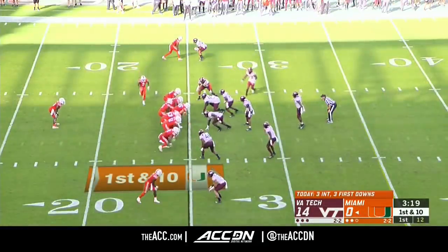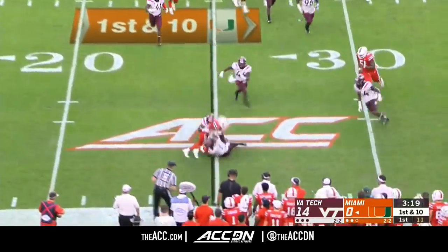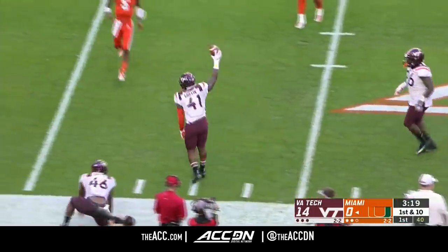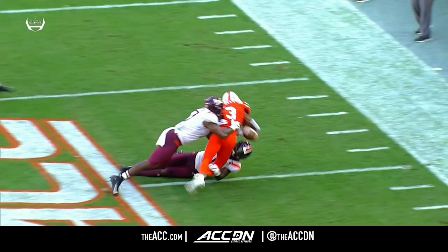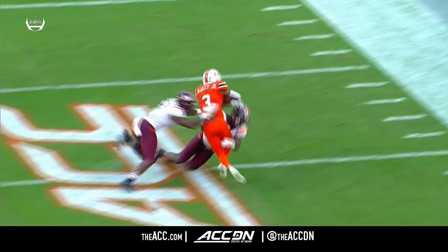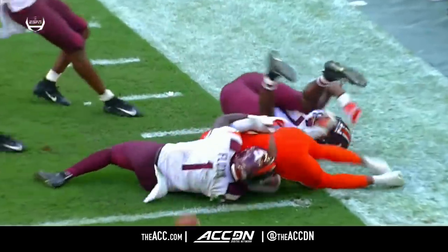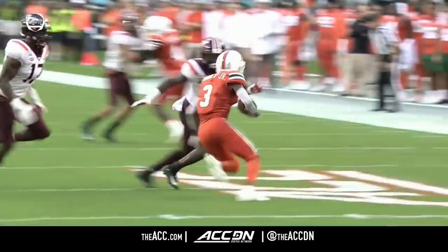Tight end Dalton Keene. Dusty, we got Nikosi Perry in the ballgame. Hands it off on his first play to Mike Harley. And Harley put it on the ground. Oh, but they're going to say that he was down. Last play, Harley. Oh, the ball's out. Definitely the ball came out. 100% out. No question. That's going to be Virginia Tech football. Diablo was there to make the hit on the play for the Hokies. Punched out with his left hand. Ball's on the sidelines. Wow.